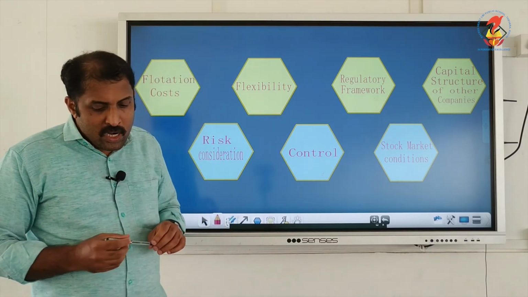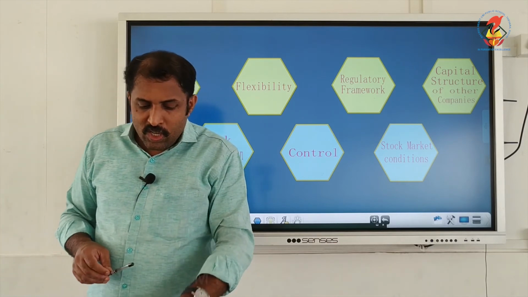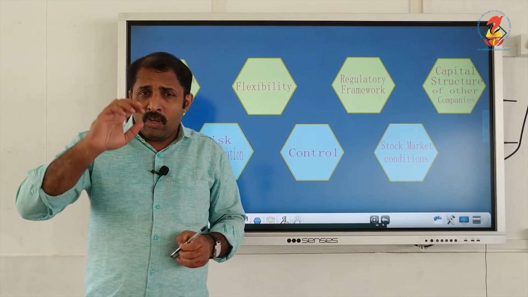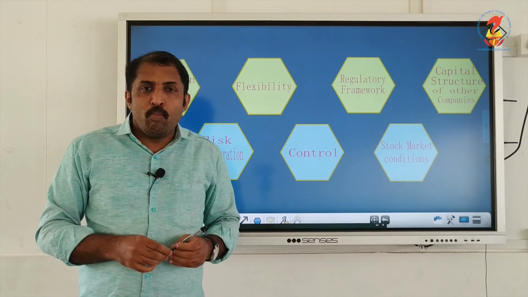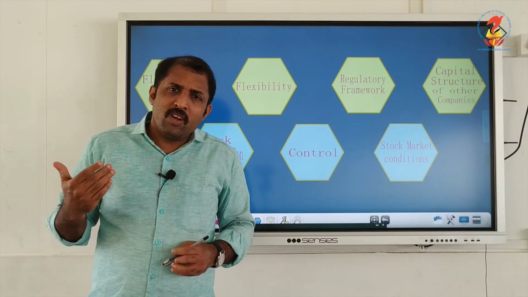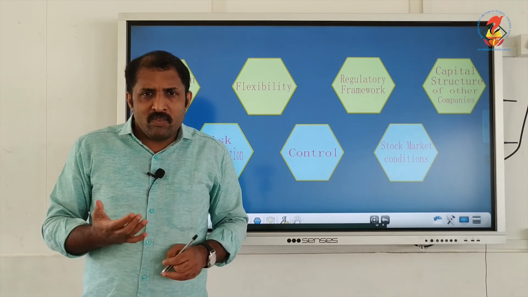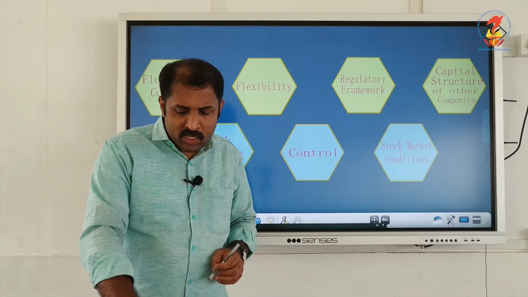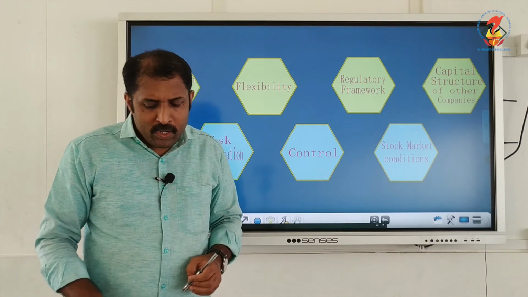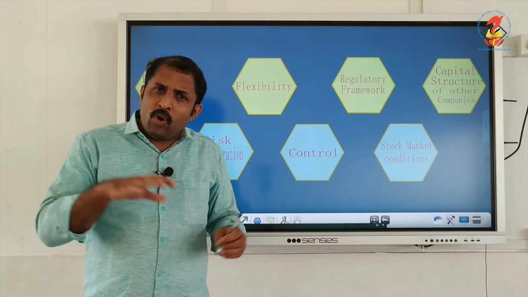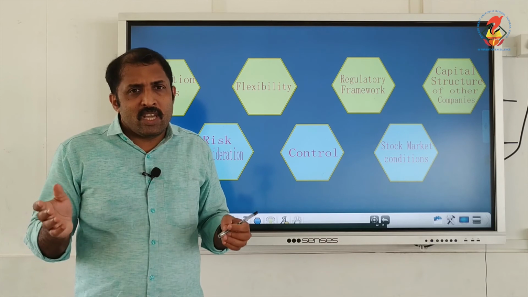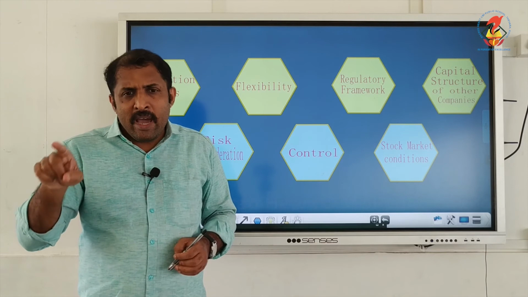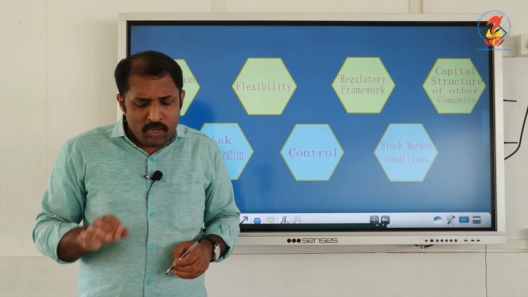Again, risk consideration. I said about financial risk, there is a chance of non-repayment of financial obligation, that is financial risk. But there is something called business risk, which can happen due to various operations. We can call it operating risk. Every business has some operating risk. So the total risk of a fundraising exercise, or total risk of business, is basically the financial risk and the business risk. Both risks have to be considered.